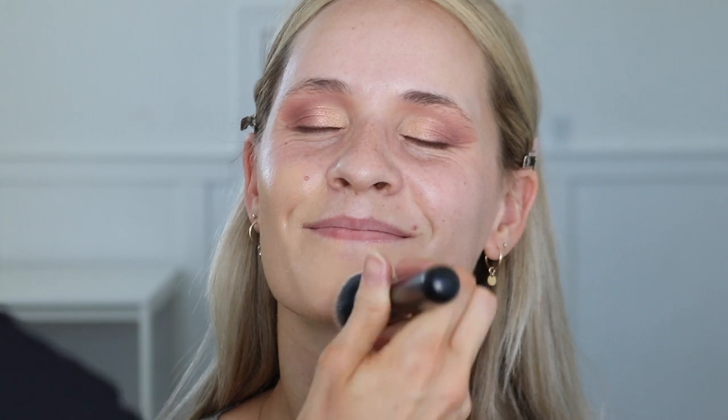So for foundation, I mixed the Huda Beauty Faux Filter with the Laura Mercier Flawless Fusion Foundation. And I am applying that with this e.l.f. foundation brush.